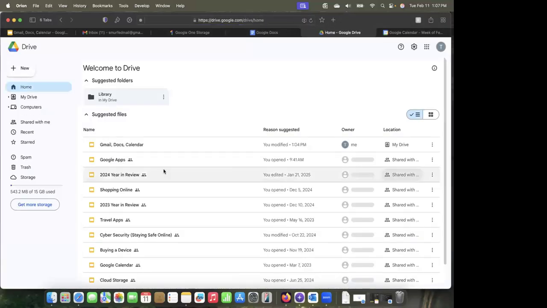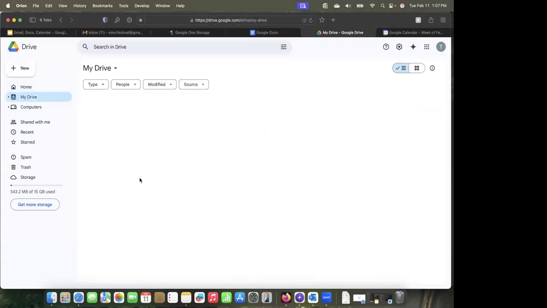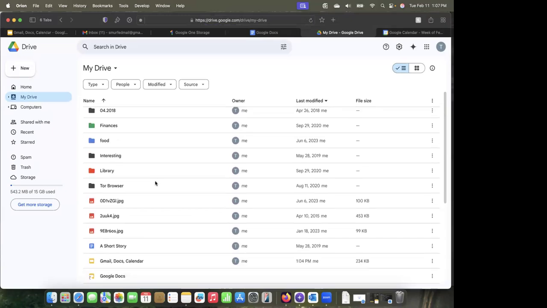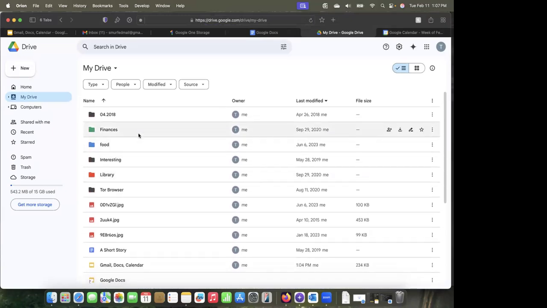If you open up Google Drive, here you can see My Drive. You can see your files and documents in a more traditional format, where you can go into individual folders in order to find the document you're looking for.